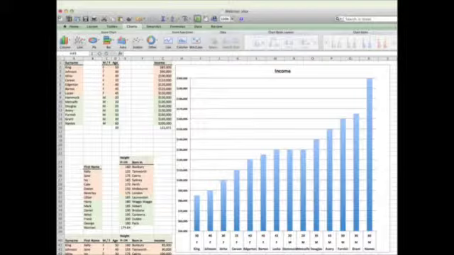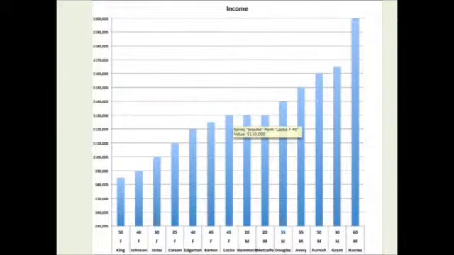You can show the income figure right above each blue column. It's called the data point, and you can dispense with the grid lines and the vertical axis figures altogether. Now, many people don't approve of dispensing with the grid lines or the vertical axis, but it's a matter for personal decision. So let's see how that looks.